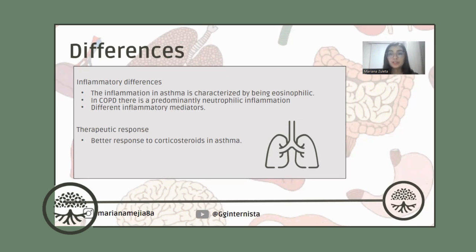In the inflammatory mediators, in asthma, the predominant cytokines are the interleukins IL-4 and IL-5, which are essential for synthesis of IgE and the activation of eosinophils and mast cells, while in COPD, it's IL-8, which is selective for neutrophil chemotaxis. The response to treatment is different between asthma and COPD, because the inflammation that characterizes asthma is notably suppressed by corticosteroids, which inhibit all the phases or aspects of inflammation. However, corticosteroids have a limited role in the treatment of COPD.